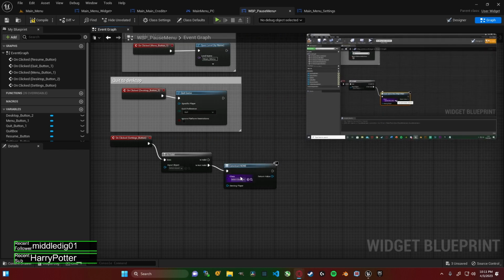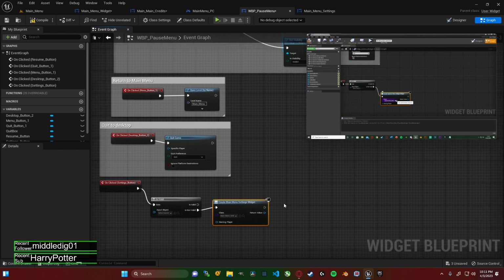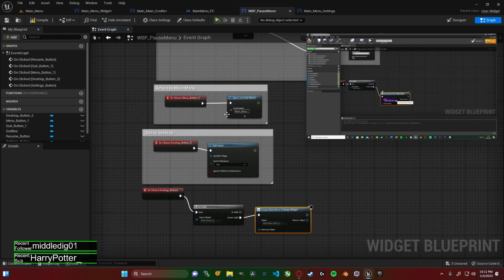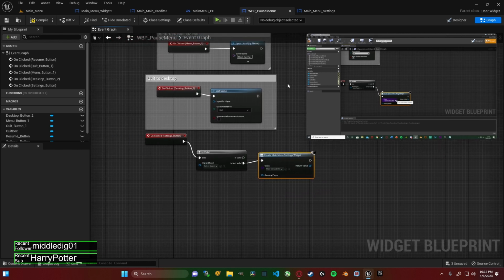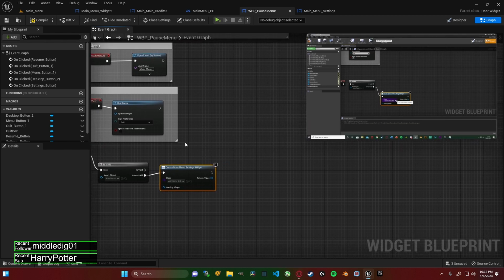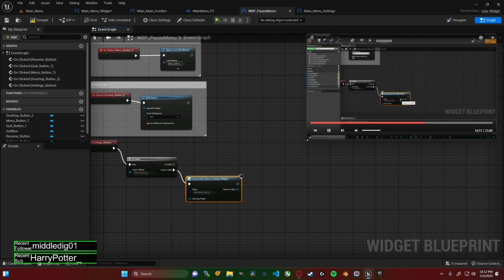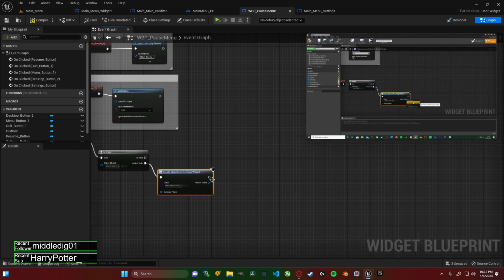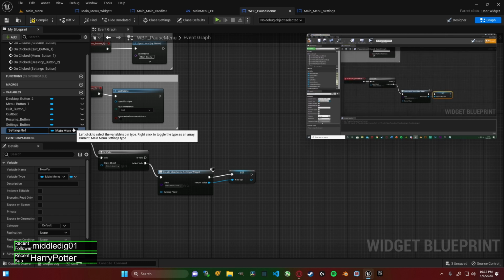Wait, what is it? Oh yeah, the options menu, that's right. So settings. Yeah, so it would be a create widget. So yeah, I was right earlier, so it'd be a create widget. Visibility. Or it would be an is valid then. Guess we'll see. As well, so that way the player can change the options both in-game and in the main menu. It's just a bit of ease of life for the player. At the return value, we're going to right-click, promote to variable, and name this options menu settings reference, like so. And now we're going to get settings reference and plug that into the input object of the is valid.